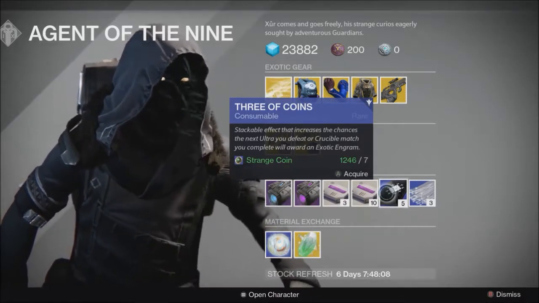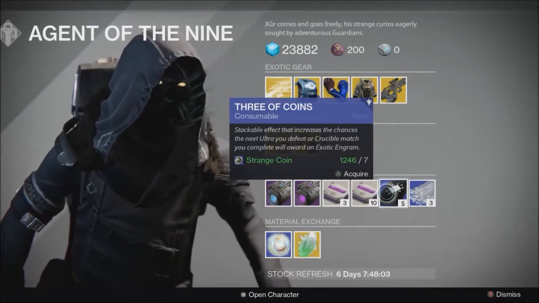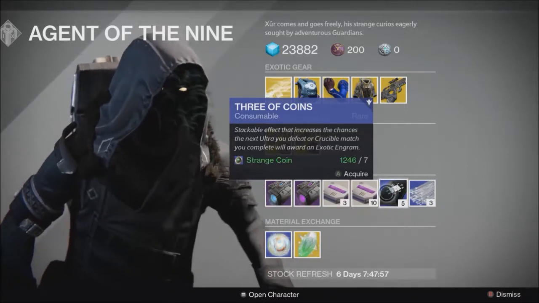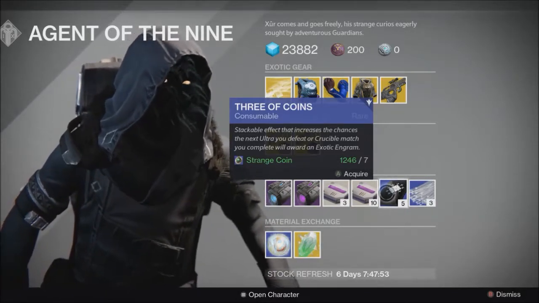When it ends, you'll either get an engram or you won't. If you don't get one, the next one you use will have a greater chance of giving you an engram. So for Crucible matches, just use one, go through the match. If you don't get one, use another one, go through the match. As you do that, you get a better chance of the next one you use giving you an engram. Same thing for strikes.